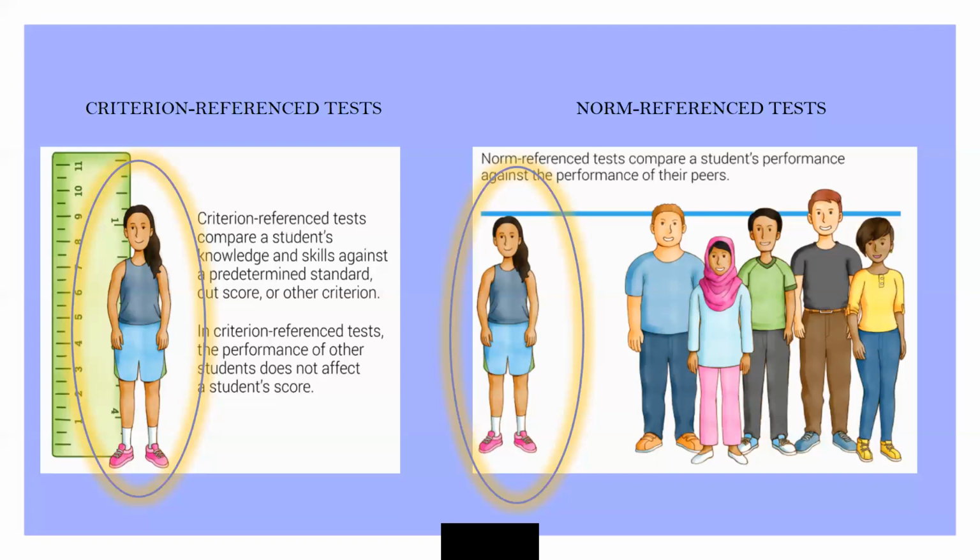And unlike our criterion reference test, a norm reference test doesn't really seek to enforce any expectation of what test takers should know or even what they should be able to do. Instead, what they do is they measure the test taker's current level, and then they compare the test taker's level to those of their peers.